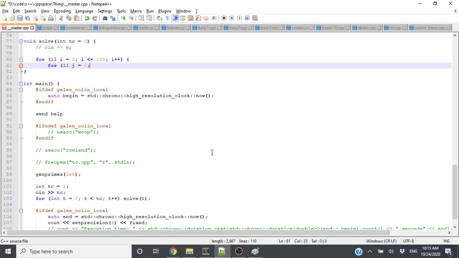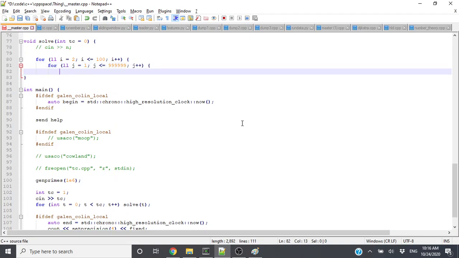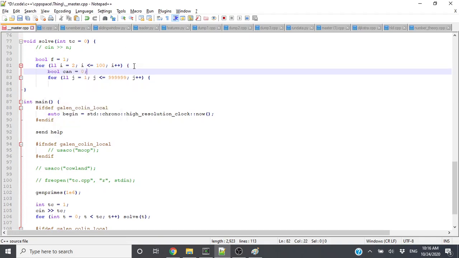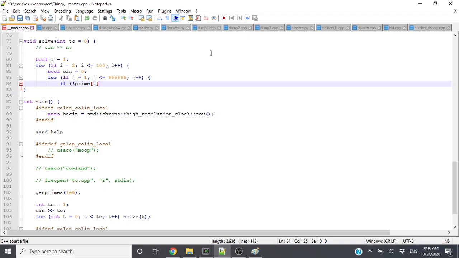For j equals 1, j is less than or equal to some big number. So what we're checking is if j is not prime and i minus 1 plus j is prime.